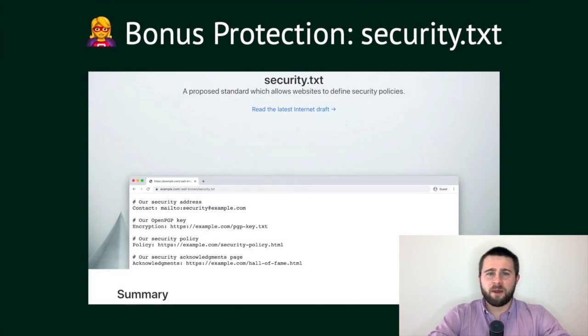Going to squeeze in a quick bonus here for the talk after these stories. So if you are concerned about your site's security, there's a standard out that's fairly new called security.txt. The idea here is that you serve up a file at a well-known URL on your site with a machine-readable format for your contact information if there is a security vulnerability. And this allows researchers who might just happen to be scanning all the websites that they can get access to report issues that they find to you.